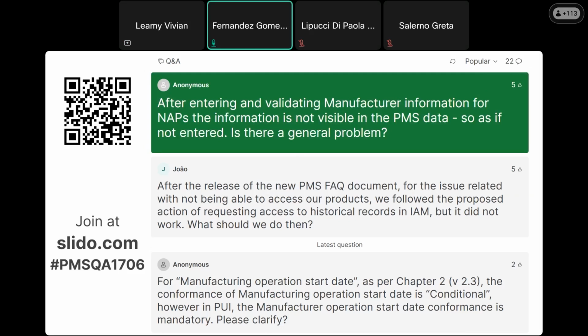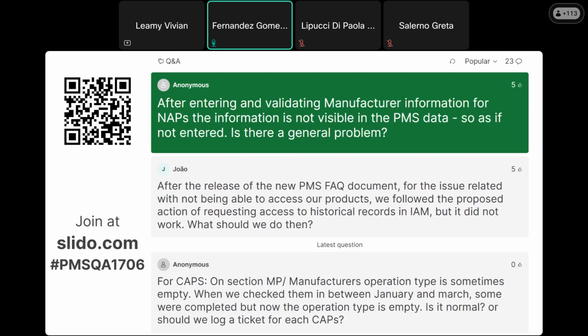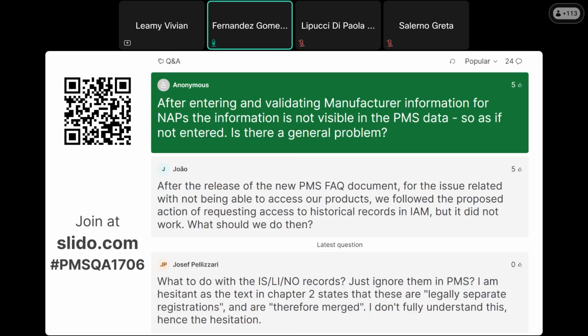If when submitting the change you see that it has been integrated correctly, then you should wait maybe a couple of hours or maybe half a day to be able to see the data. If you still don't see the data, then you need to open a ticket, so we check what the issue is with this change, if it has been received by PMS and where the data is stuck. So yeah, we can have a look. In principle, it is working, so we need to check case by case if there is any issue.